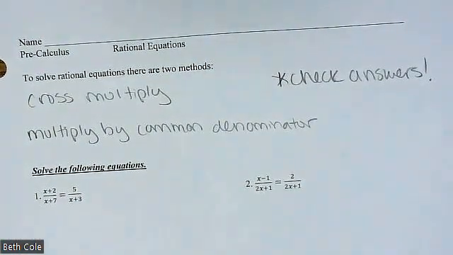There's nothing I need for you to write down for that, but mentally you need to check them, because if you get an answer that is one of your troublemakers, like say you get X equals 7 and 7 was a troublemaker, you have to kick them out. That cannot be your answer. You can't divide by what number? 0. Can't divide by 0.